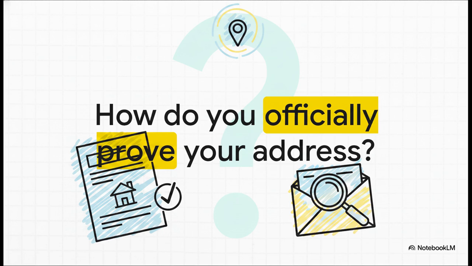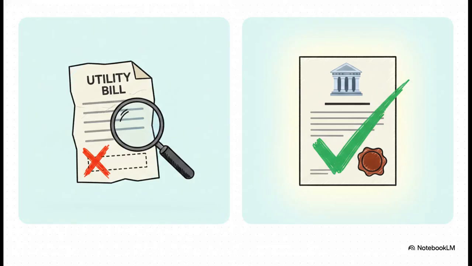So you've proven exactly who you are, right? But how do you officially prove your address to their compliance team? Well, you've got two main options: a signed utility bill like water, electricity, or a bank statement, or a TIN certificate. And there's actually a really great story from the source guide about this.